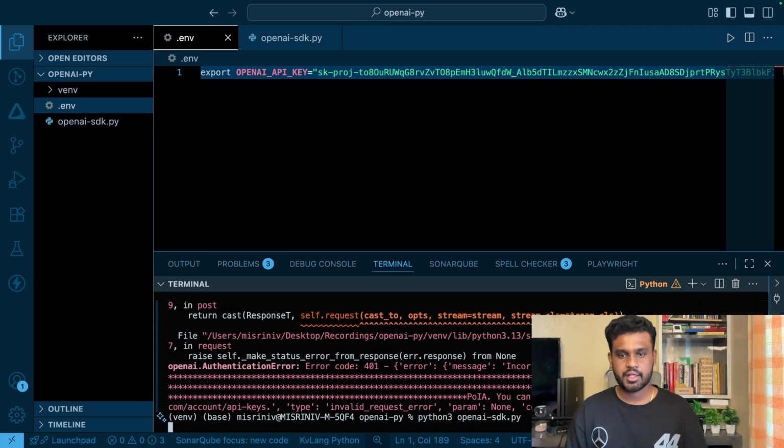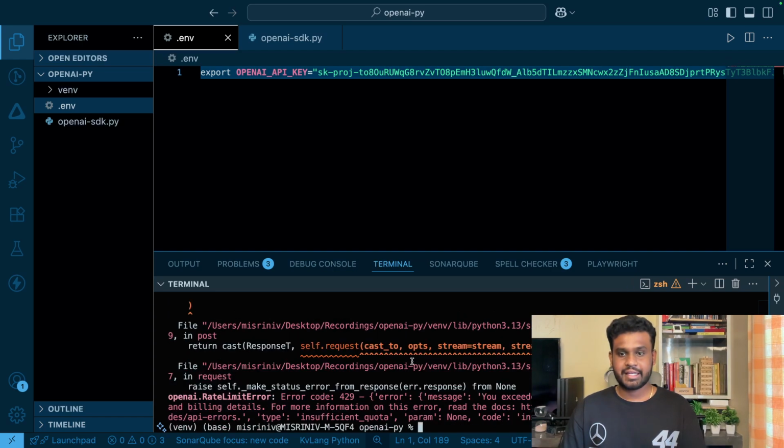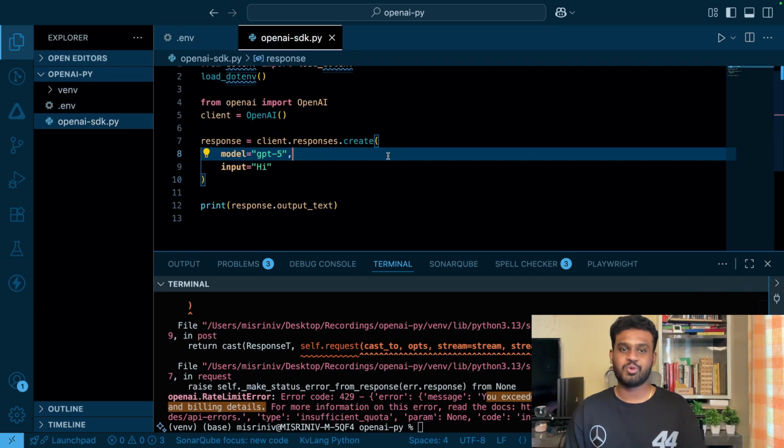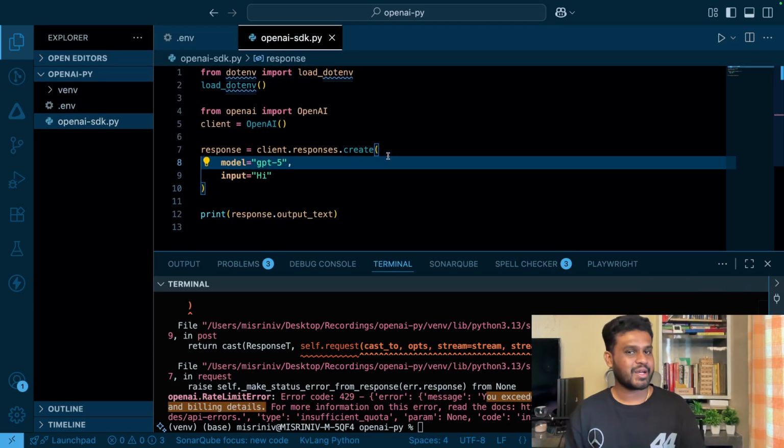Great. Now if you run this, again, this should give you an error, but a different error. You will get an error saying you exceeded your current quota. Please check the billing details. Many of the students will get demotivated here. They will think, hey, my quota has lapsed, so maybe I should pay and set up my billing. And whenever it comes to billing, there is a risk factor, and many of them don't move ahead. But let me tell you, you need not pay anything. You are getting this quota exceeded issue because you are using the latest model.